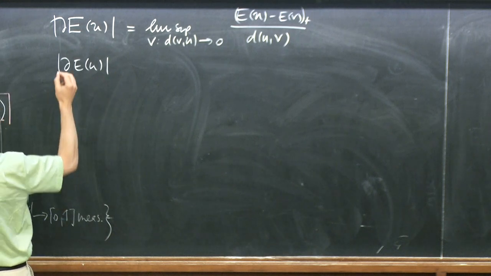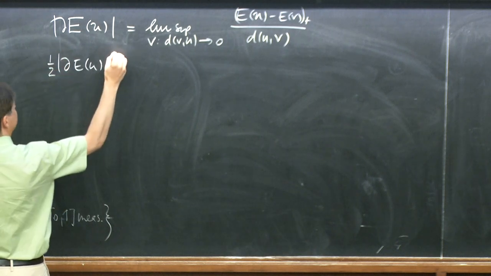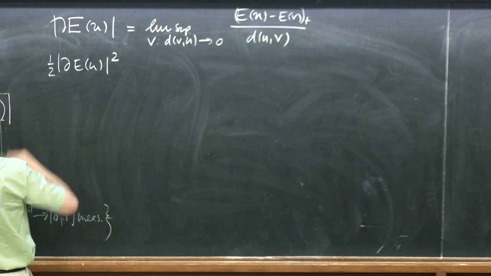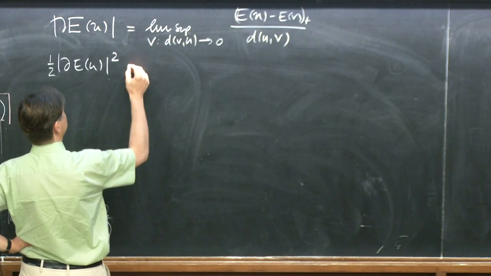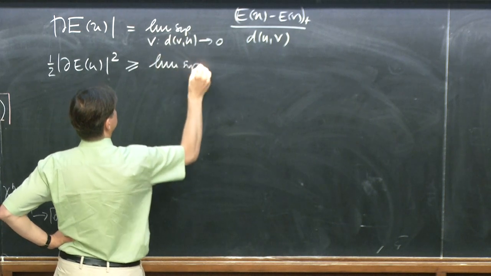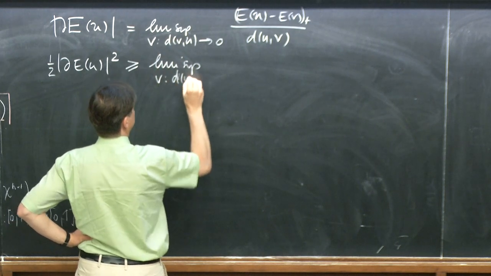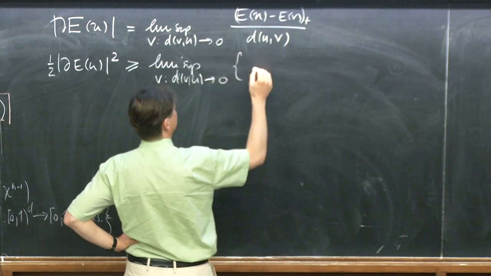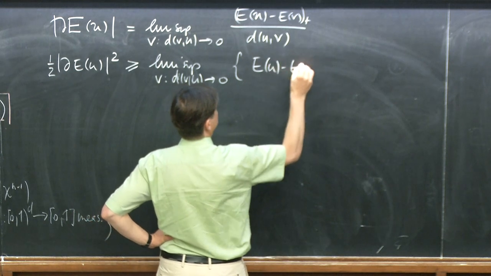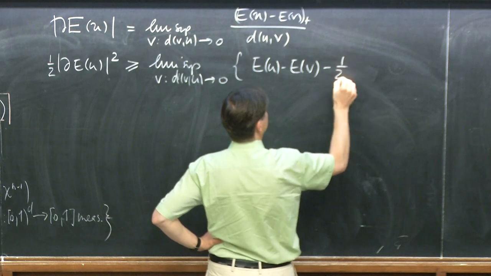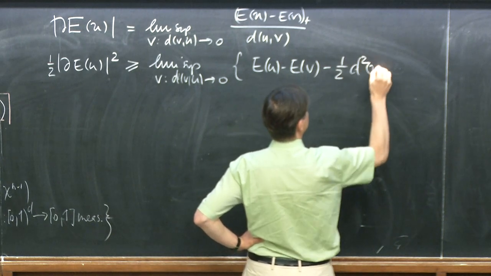And in fact, it's a matter of simple algebra, and that's more natural to look at. From the point of view of the dissipation inequality, it's more natural to look at the squared metric slope, and it's convenient to put the factor 1/2 in there. It's an easy consequence, and we just need this inequality, that it can also be written in a more quadratic form, and I don't need to put the plus here, minus 1/2 d squared of U, V.